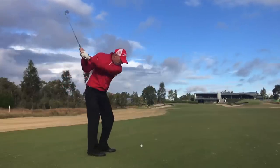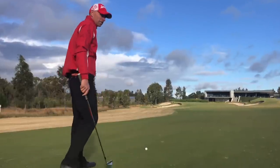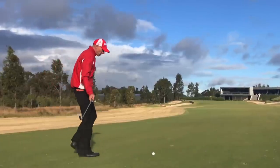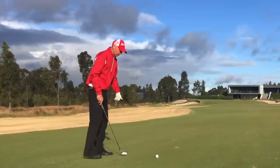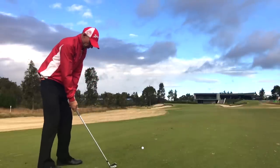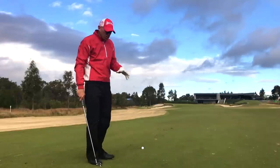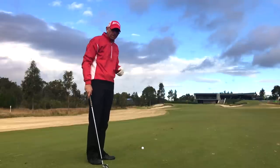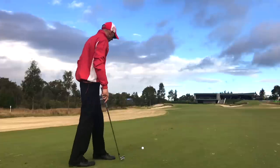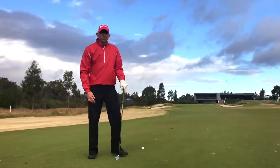I'm just going to reduce the power here — shorter swing both back and through, sort of a three-quarter pitch shot. I've seen Greg Norman play 6 iron from about 90 yards in really high wind conditions in the Open. We still want to hit the ball and then the turf, but we're not taking a big divot this time. We're just going to burn the grass — just a small divot after the ball. A lot of golfers over-complicate this shot. The only thing I'm going to change is the length of the golf swing. That way the ball is going to come out with less speed, less spin, easier to control into the strong wind. The ball position is not going to change either — I'm not going to move the ball back in my stance. I don't need to hit down on it. Ball position slightly forward in my stance, where I normally have a six iron.